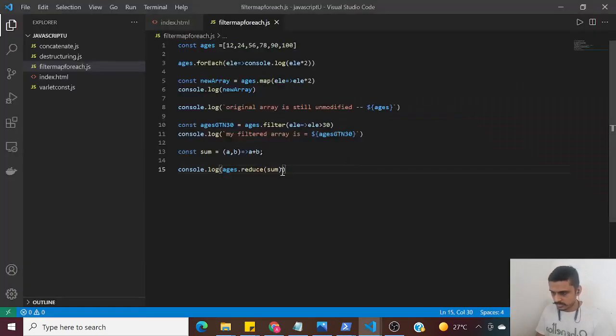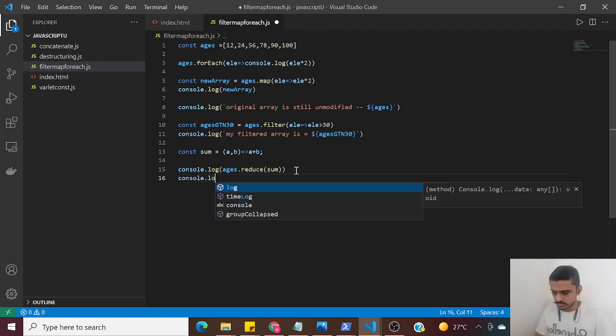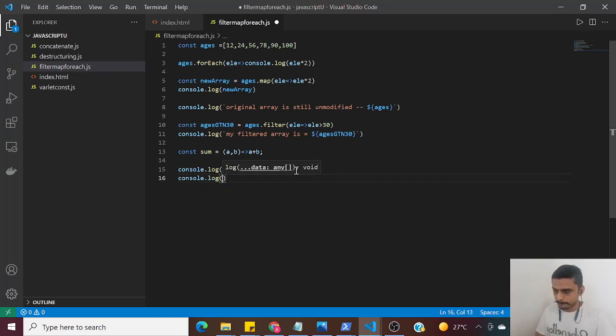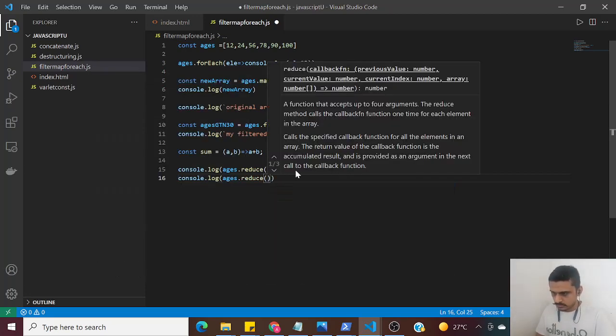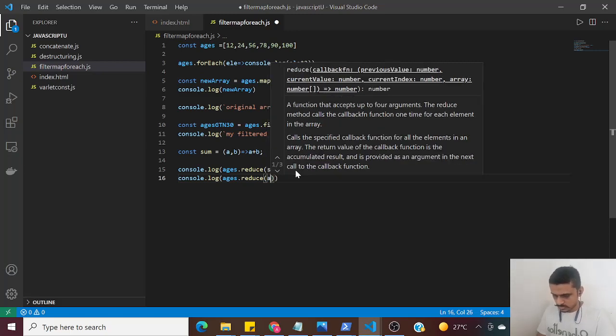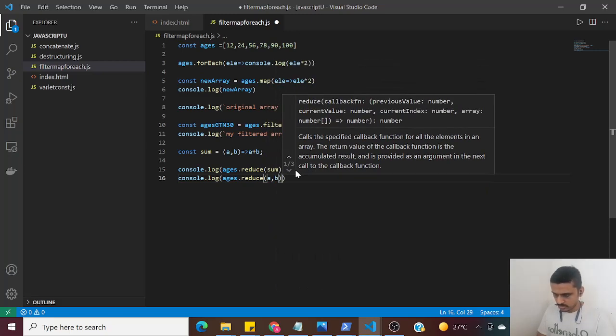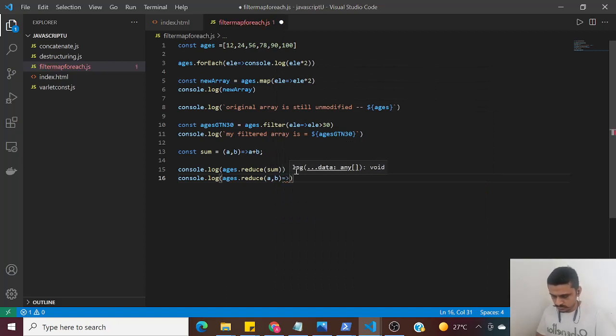If I have to write this entire thing in a single method, how am I going to write it? I'll just do console.log, my ages.reduce. My accumulator would be a comma b, and it's almost similar, guys, no difference: a plus b.